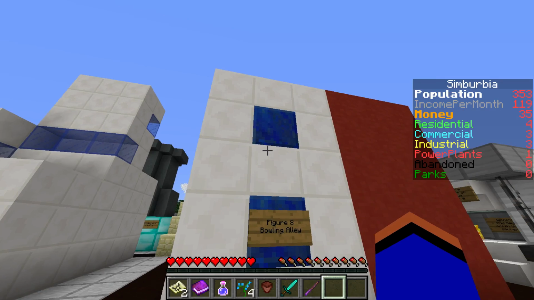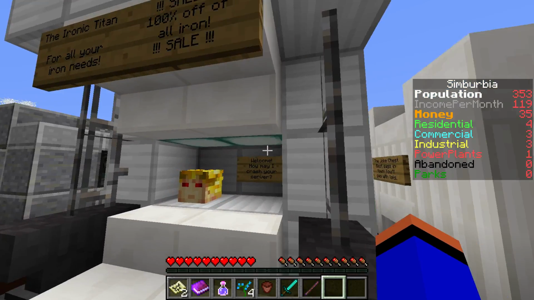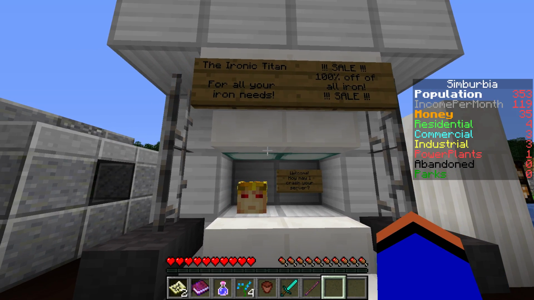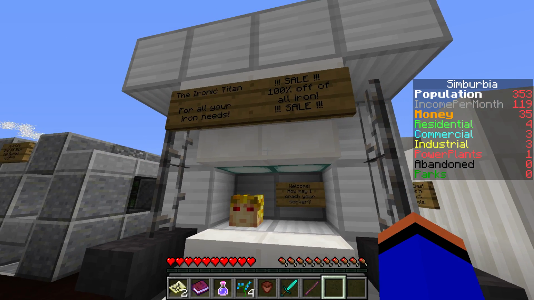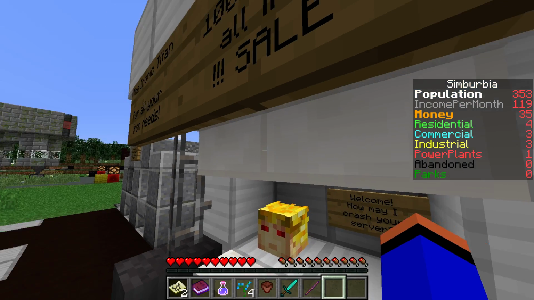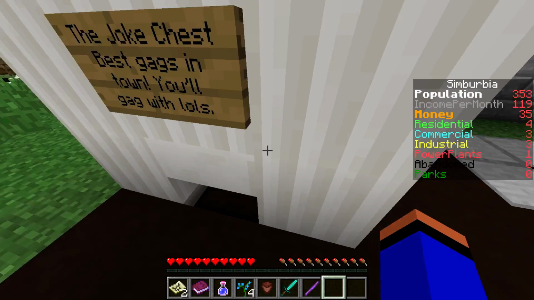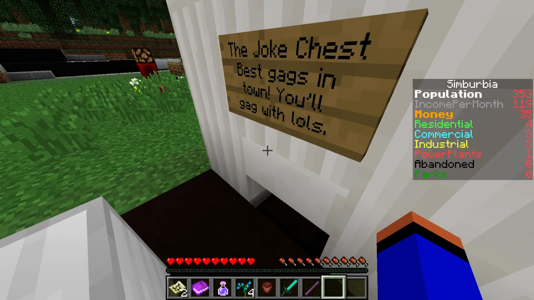Okay. Bowling alley. The ironic titan for all your iron needs. Sale 100 for the iron center. Hi. Welcome. How may I cash your service? The choke chest. Best gags in town.